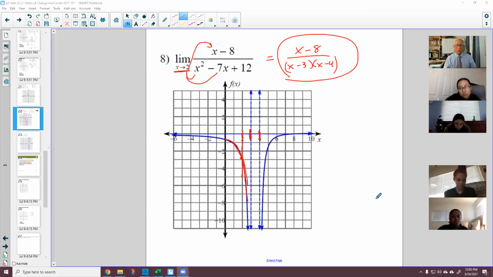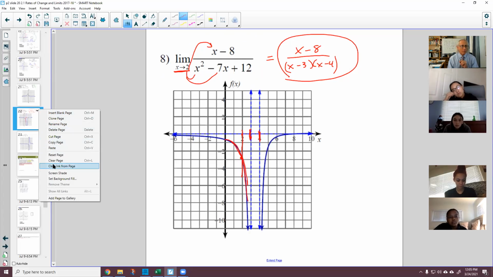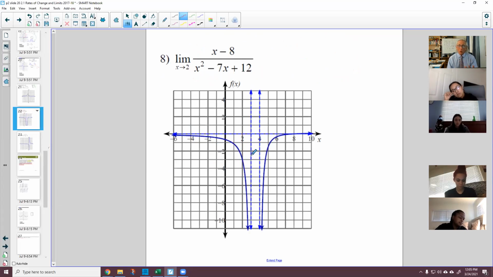Here we go. So the function as an entire function is not continuous because we have these two vertical asymptotes right here at x equals 3 and x equals 4. So you can see if I want to draw this graph, I could start over here and I don't have to lift my pencil from the paper. Well, except that down here, now I have to lift my pencil from the paper to start the other side. You follow what I'm saying here? Okay, so the function is not continuous.